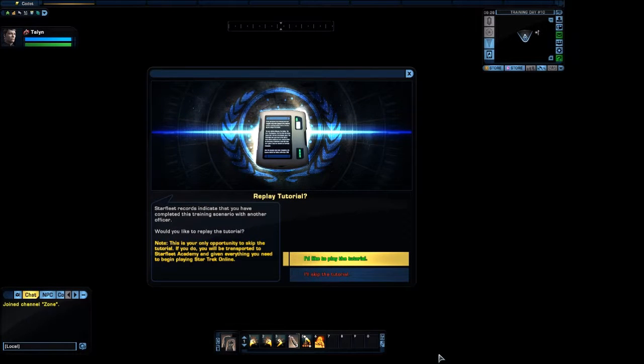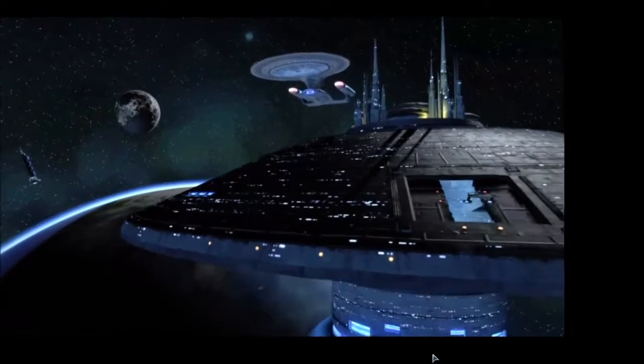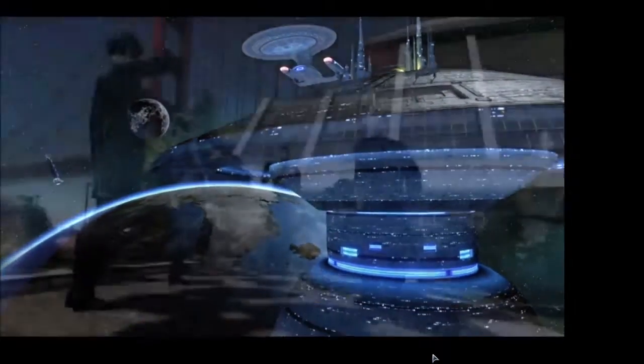So, just as a brief overview before we get into the game proper, like I said, this takes place in the early 25th century, so about 30 years after the destruction of Romulus and Remus. So, Captain Picard and all the TNG crew, sadly, are probably dead by now. So, that just kind of gives you an idea as to where we are in the timeline. I have played the tutorial, but I'm going to play it because we're going to start straight from scratch. Also, there's a narrator who we need to hear. I love that space dock.